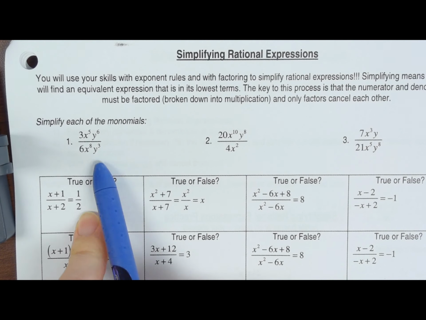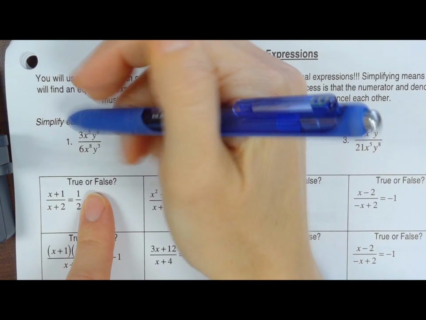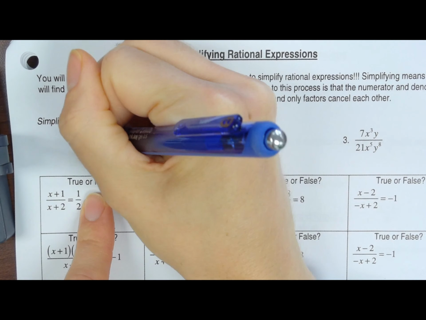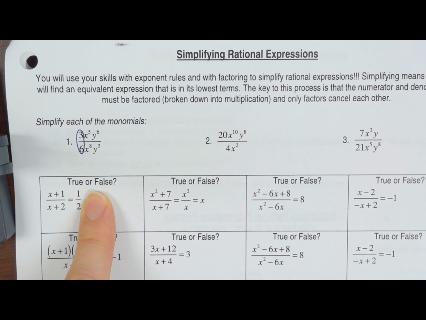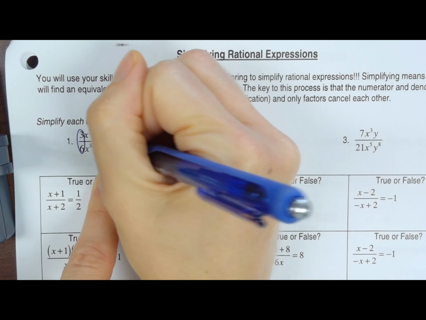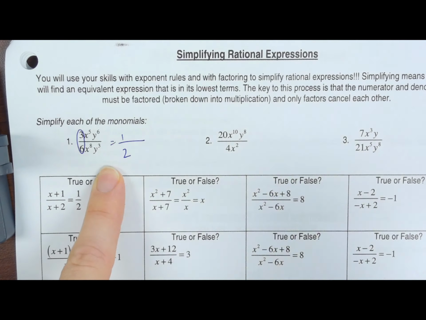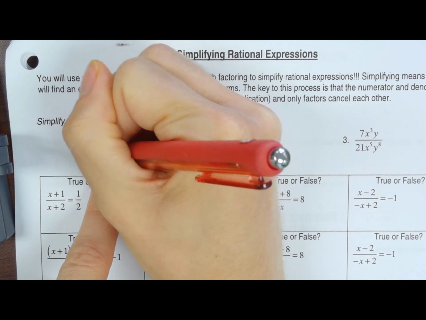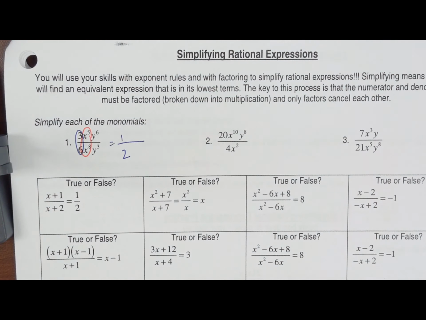And we have a similar situation down here. But you kind of look at the like terms. What is 3 over 6 going to reduce to? 1/2. And then if you move on to the x's, if we have x to the 5th over x to the 8th, what are you going to do with those, with the 5 and the 8? Subtract them. Now you kind of have a choice.